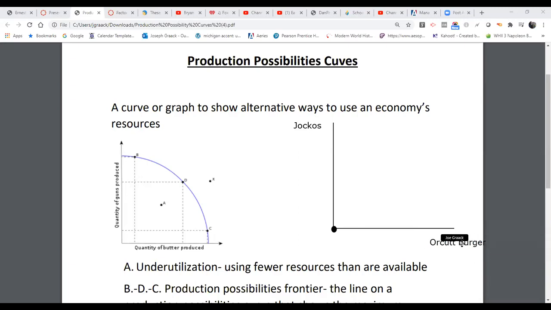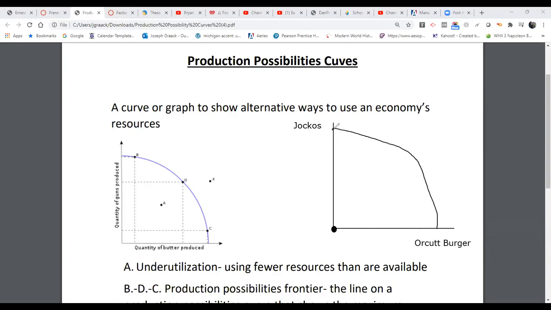Let's get the select tool. Let's say that we had $20 in our pocket.